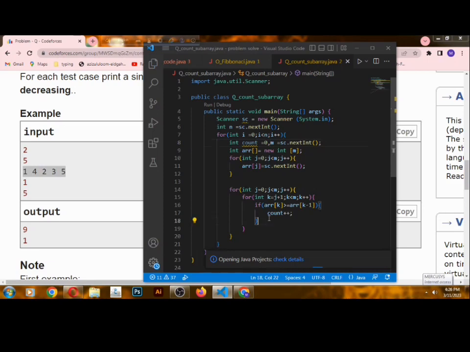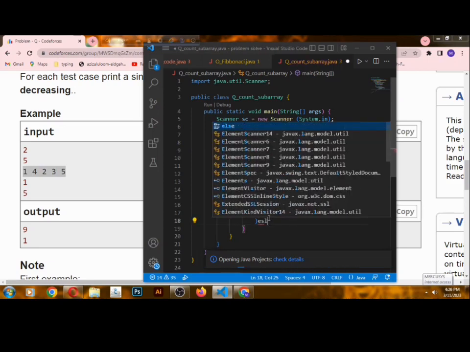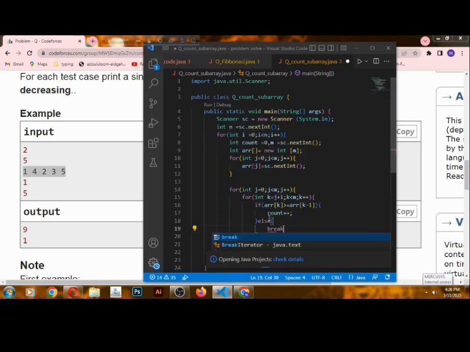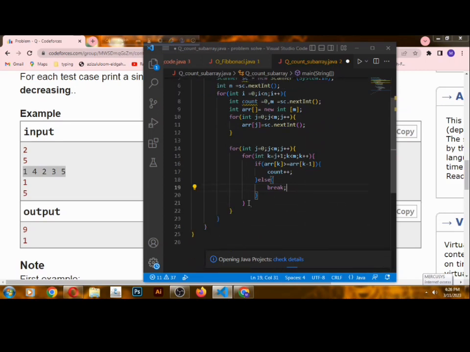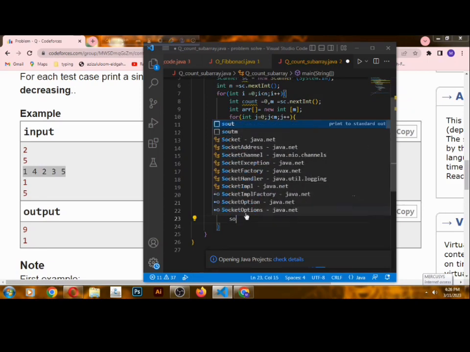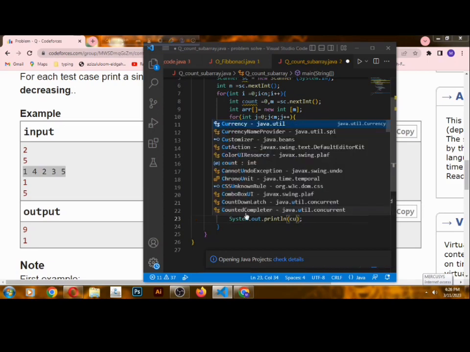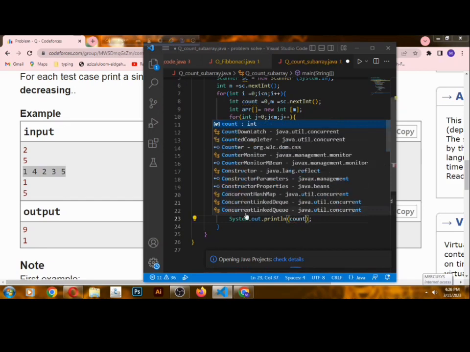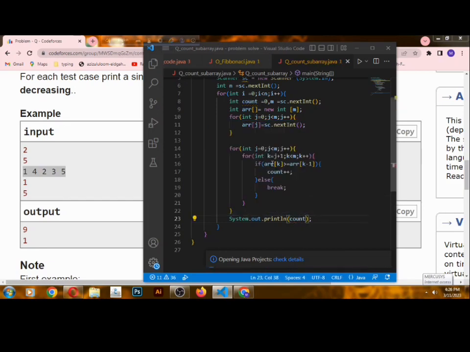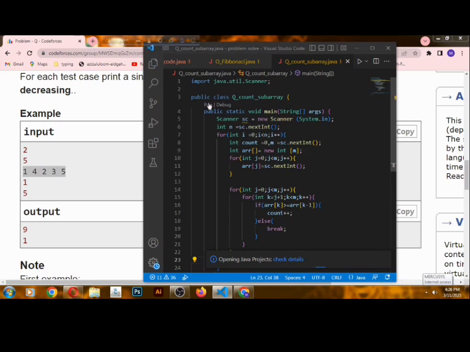So here is another thing we have to write, else it should be break, so we write break, and then we have to write the output statement. So we write system.out.println, and then into the bracket we write count, and then save the program and run the program again.